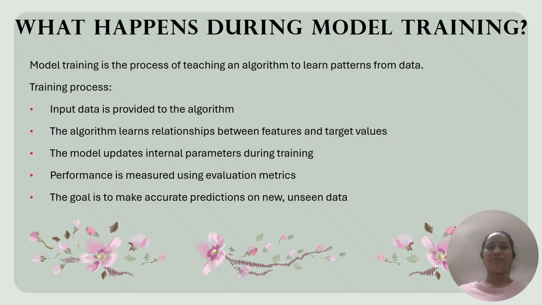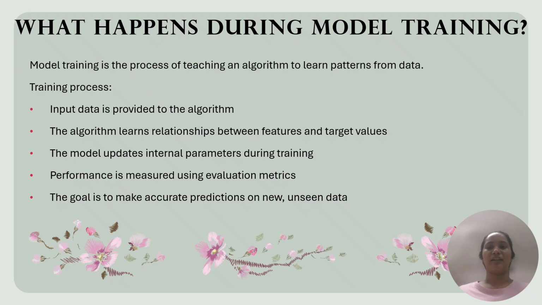Model training is the process of teaching a machine learning algorithm to recognize patterns and relationships within data. Think of it as training a student for an exam. The more examples the student studies, the better they become at answering new questions. Similarly, a machine learning model learns from data so it can make accurate predictions on information it has never seen before. The process begins by providing input data to the algorithm.